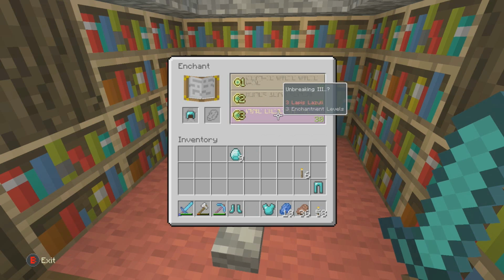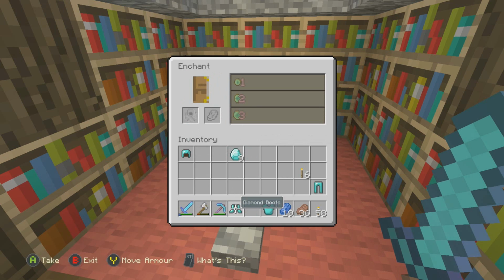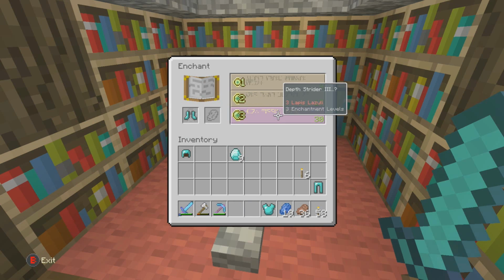Unbreaking 3. I'm going to try something else. I want feather falling if I can. Oh, depth strider 3. Yeah, I'll take that. Oh, I need lapis. Yes, for sure.